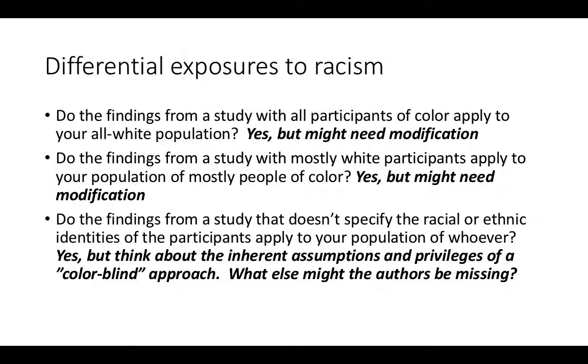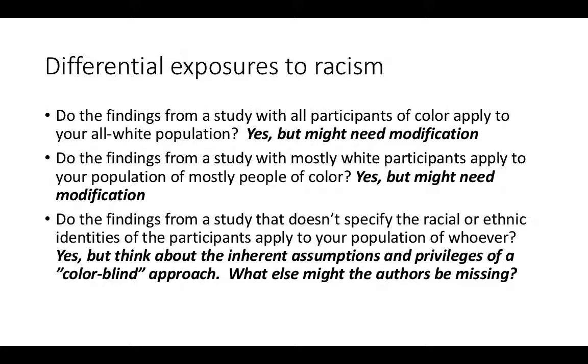So likewise, let's say you have a study with mostly white participants, and you're working with a population of all people of color, or mostly people of color. So do those findings about the efficacy of financial education in terms of helping people get mortgages and achieve housing stability, do those findings still apply? Yes, they do, because we're not biologically different. But they might need some modification to address the impacts and the harms of racism.